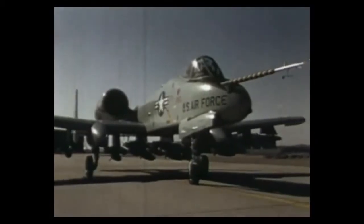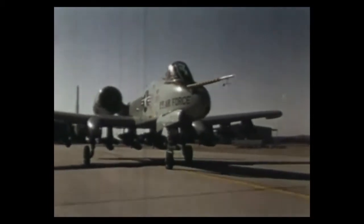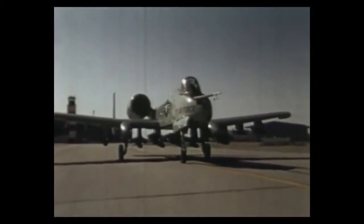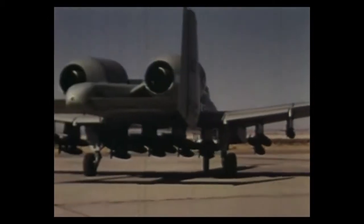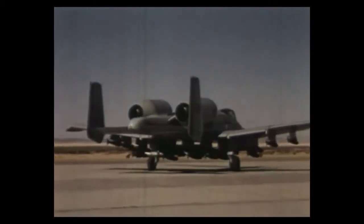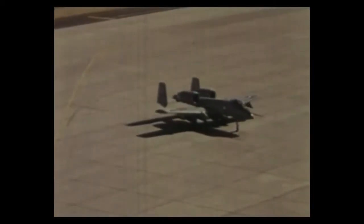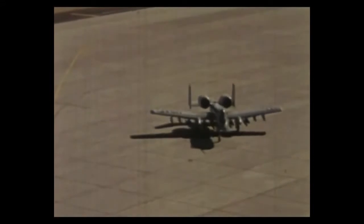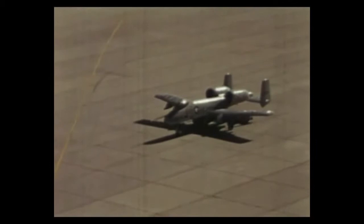When the time came to name this intimidating airplane, only one beast came to mind. Now, obviously, when the A-10 follows along a line of distinguished hogs, someone had to come up with a hog-like name for this airplane, and looking at it, the obvious hog-like name for an airplane that's this ugly would be the Warthog. I think its mission of ground attack brought on some of that. You know, it's down and dirty in the mud, like a warthog.